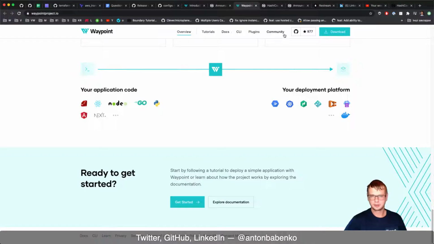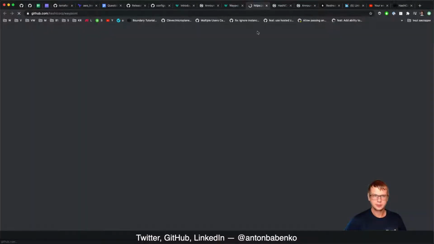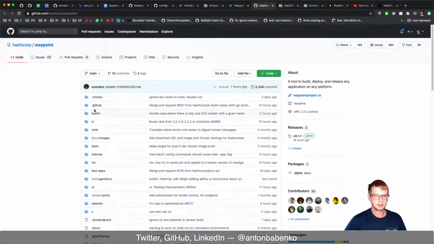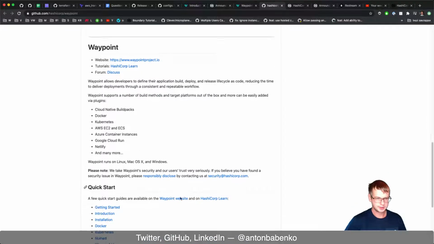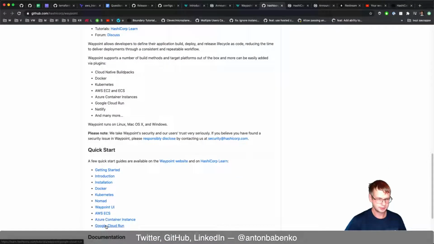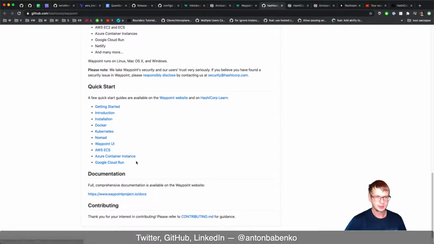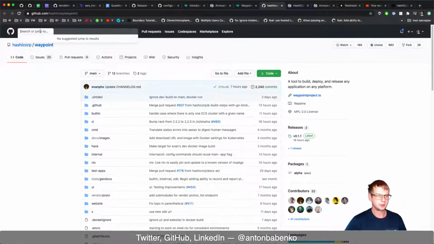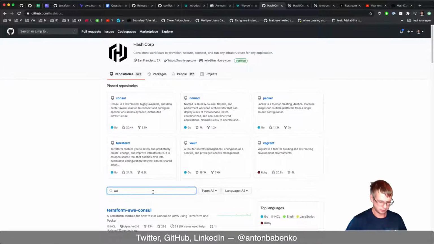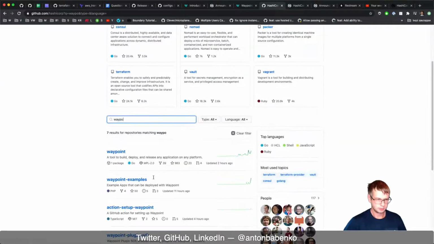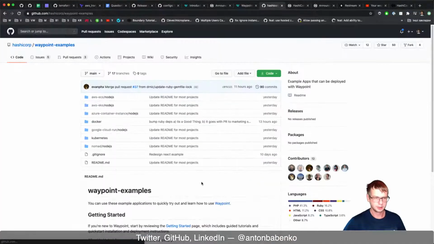Because when I looked into GitHub, well, where is GitHub? Here is GitHub. So I looked into GitHub, and there is a pretty cool project with examples. Well, examples, where is the example? No, that's just a tutorial. Well, there are Waypoint examples, and there is simply no section which says anything about Lambda, or I couldn't find it.